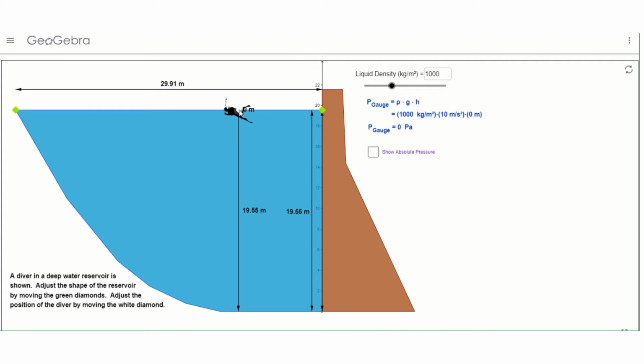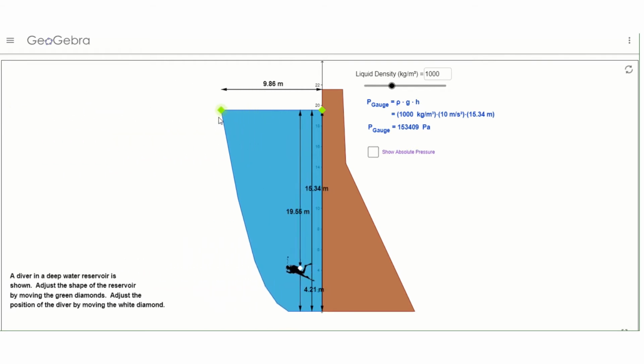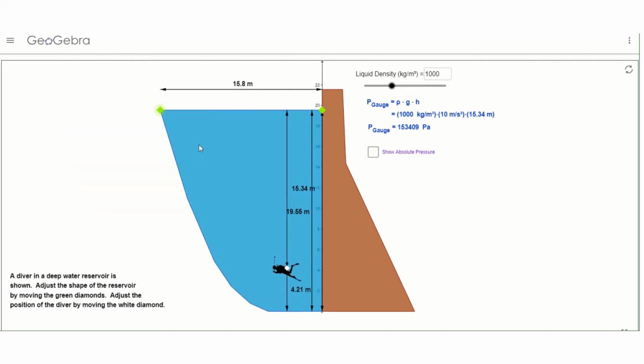So as we dive down, we look at how the pressure will increase because there's more water pressing on top. Note how the gauge pressure is increasing as you go down. So let's say at the bottom here, the ear is very painful already, 15 meters below water. What if I change the shape of the reservoir with this thing here? Do you think the pressure will change if I make this whole tank smaller? Let's check and see. Pressure never changes. It doesn't care what the shape is.